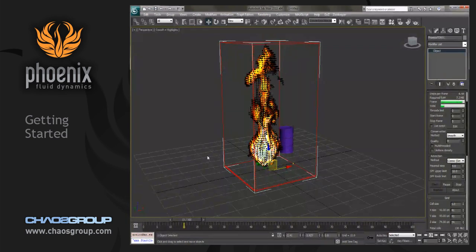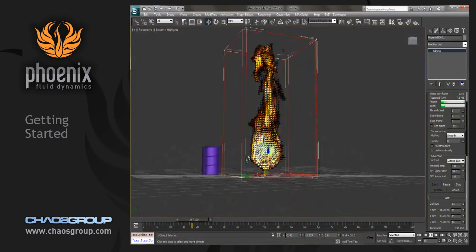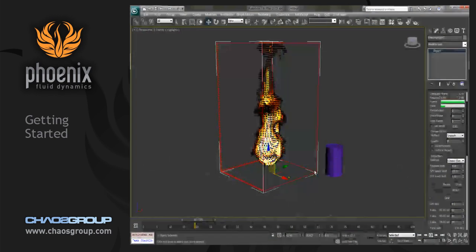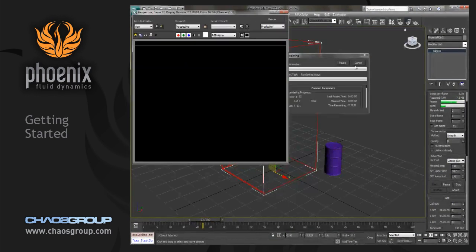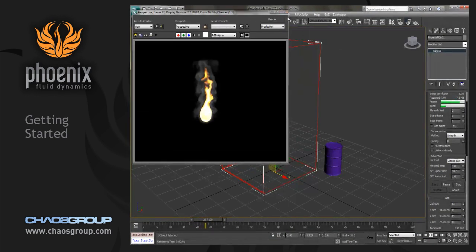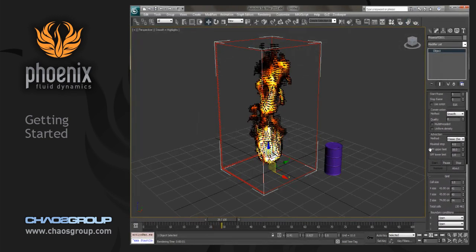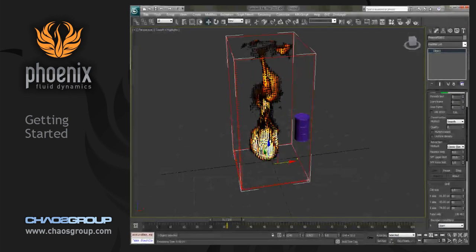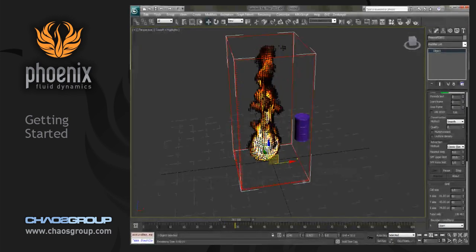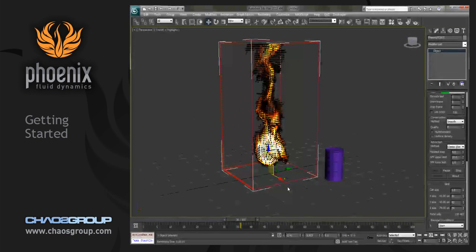While this is doing its simulation, you can rotate around, and if you wish you can render things out, and we're looking pretty good there. You can also adjust any of the parameters as far as dynamics while this is simulating so that you can get a better idea of how this would work.